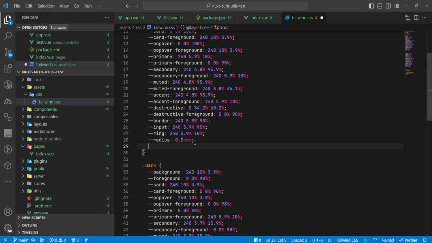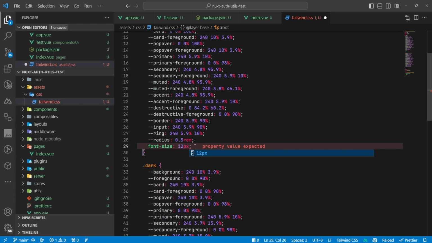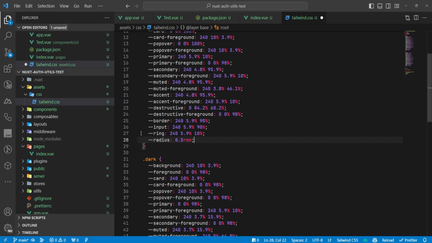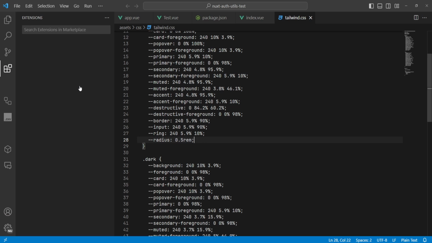But if I should say, let's say font size 12 pixels. Okay, so that's not working. I guess we can uninstall it. But what it should do is, whenever you're on this line or you select one of these values, it should convert it to pixels for you automatically. So let's just jump back to the extensions, and I guess I can get rid of this one. Uninstall, reload.